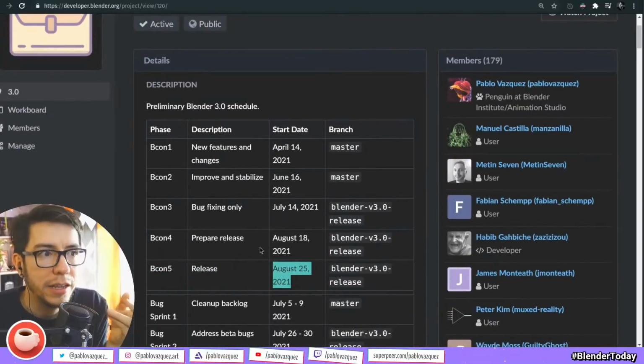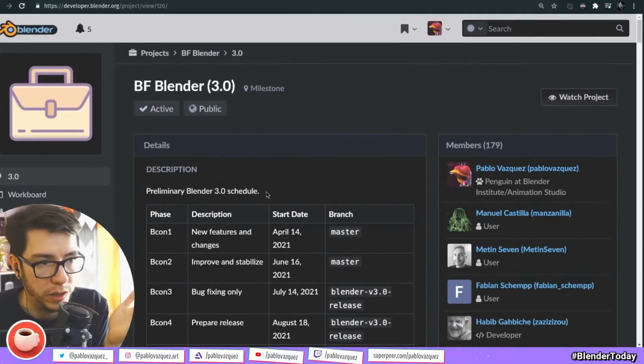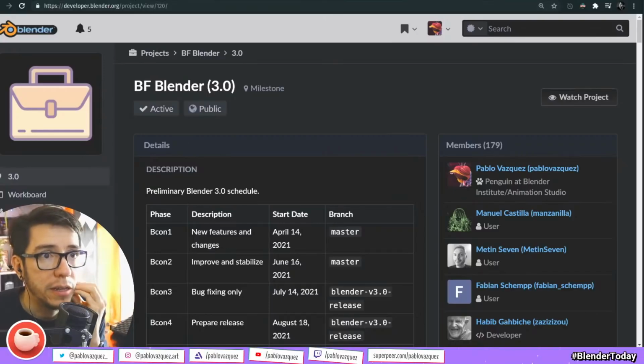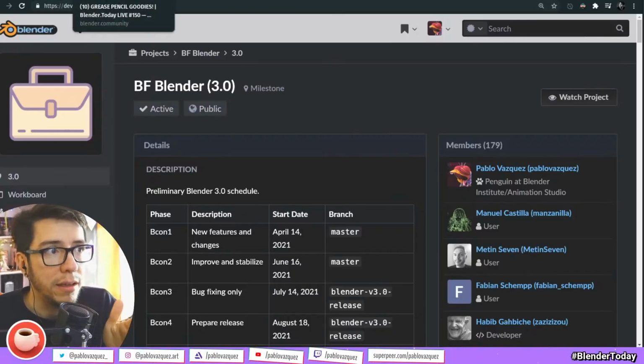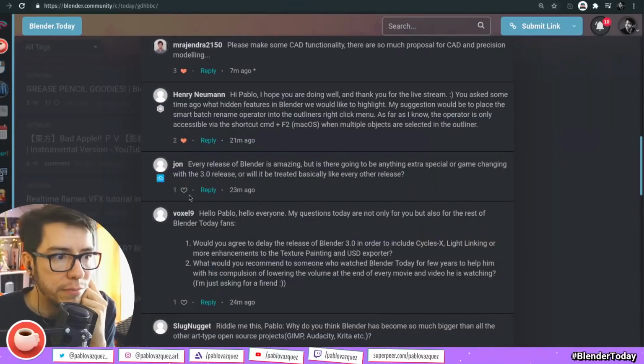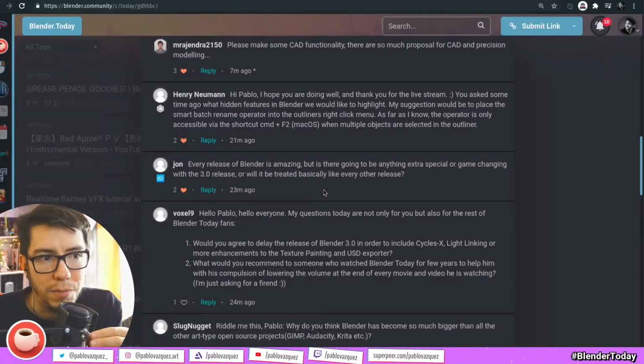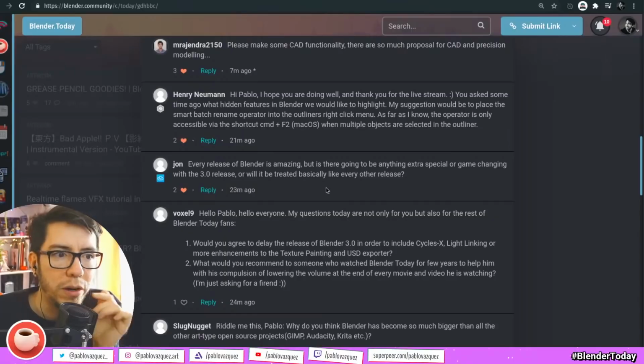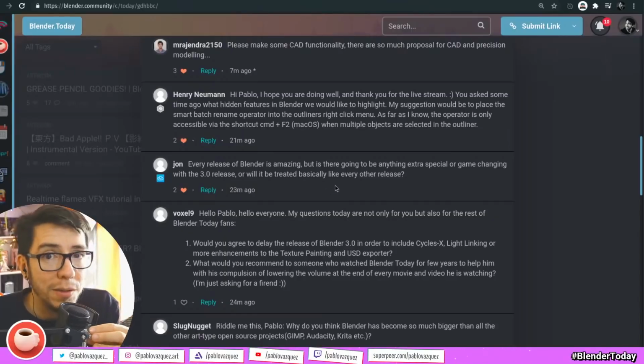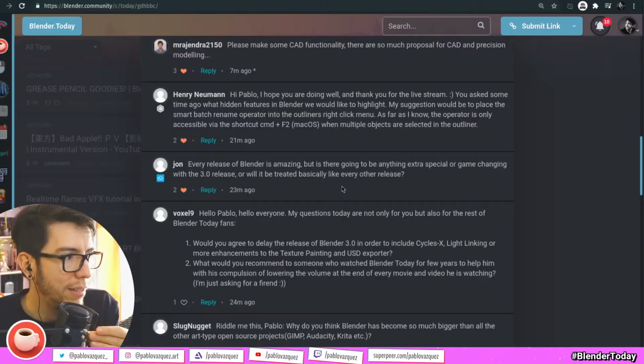However, there are discussions of maybe it would make sense to extend this a bit more. It depends. Once 2.93 is out, I think this will be a bit more clear. But it's not decided yet what is going to happen. Maybe it makes sense to extend it slightly more. However, I think the entire 3.x series, 3.1, 3.2, and 3.3, are going to be where the big things happen. 3.1 is going to be mainly about Cycles X, but who knows what else is going to appear.